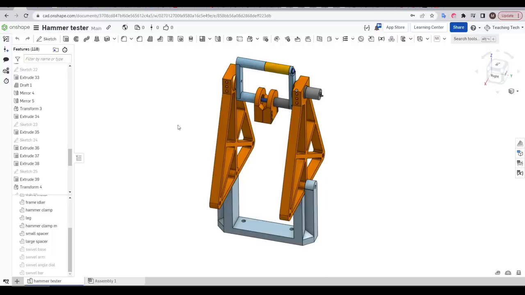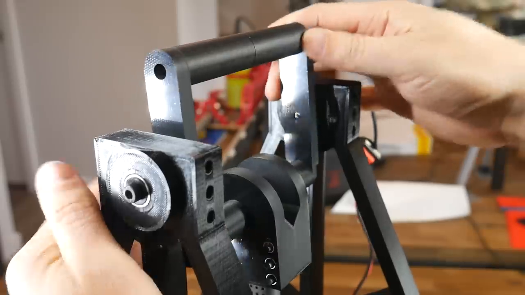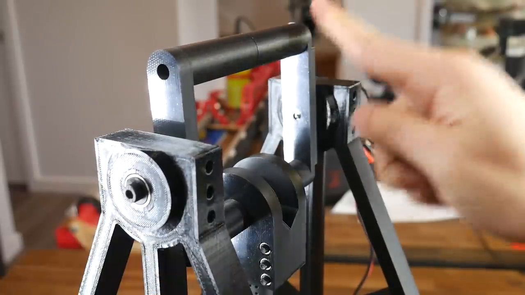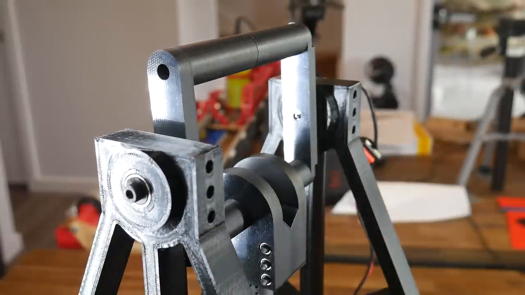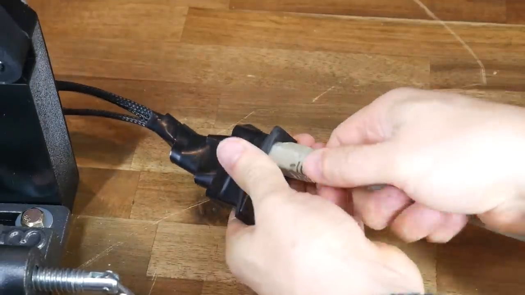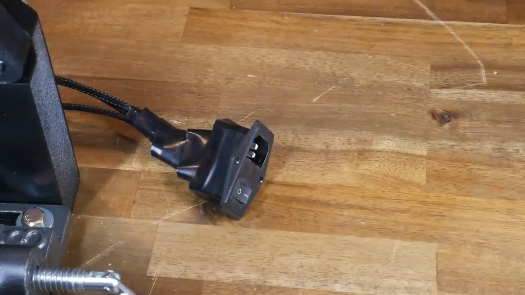You've already seen the parts for the base design, but here are the additional parts for the shear strength testing add-on. To use this, we need to position the pivot arms vertically with the hammer at the bottom. And we don't need the motor, in fact, I would recommend unplugging it to avoid any potential damage.